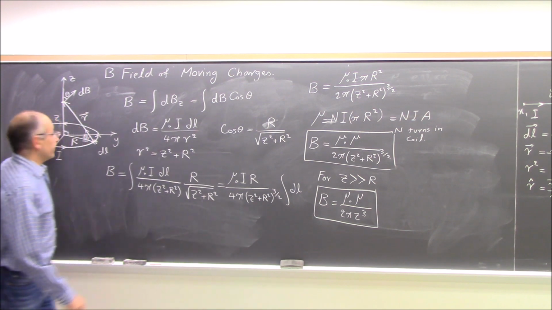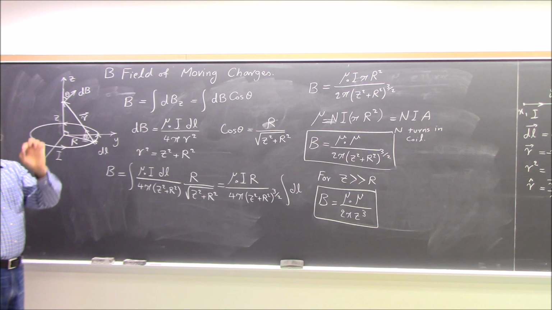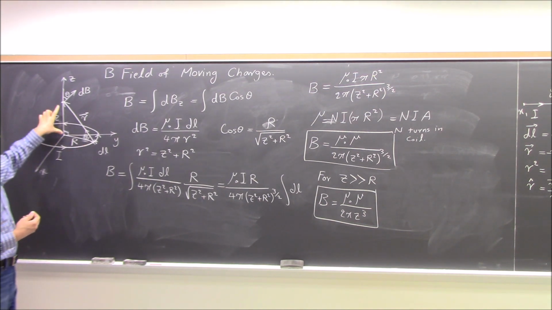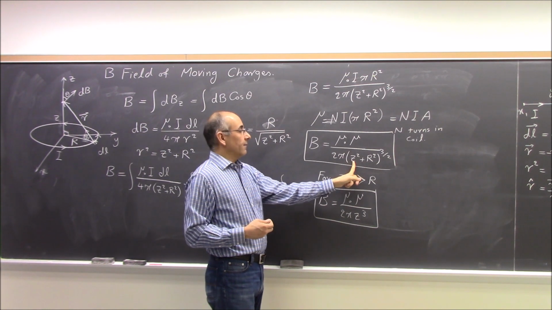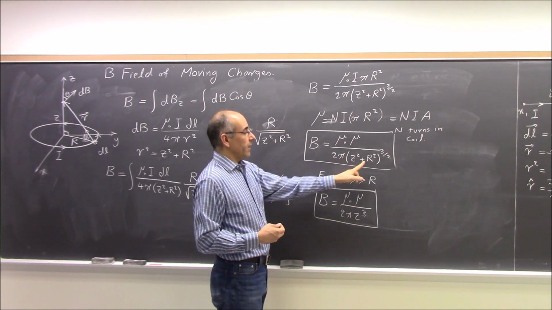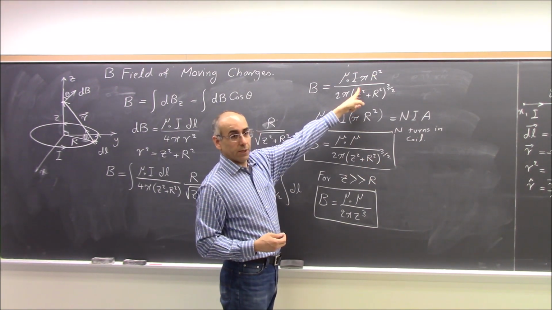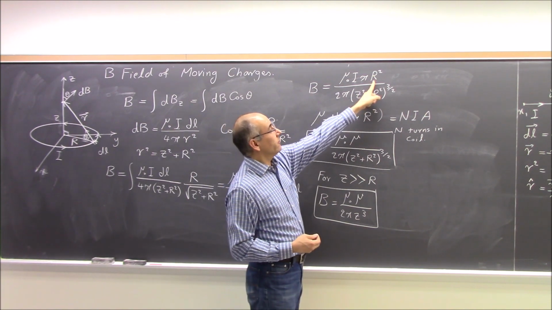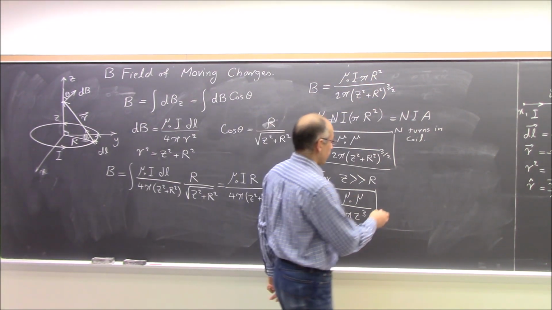If you put z equal to 0, what do you get? If you have a coil and you want to find magnetic field of the current through that at the center of the coil, you can put z equal to 0, right? If you put z equal to 0, what do you get? You get mu naught mu over 2 pi r cubed, right? But in that case, it is better to use this one, because r cubed and r squared cancel out, then you get easier result.